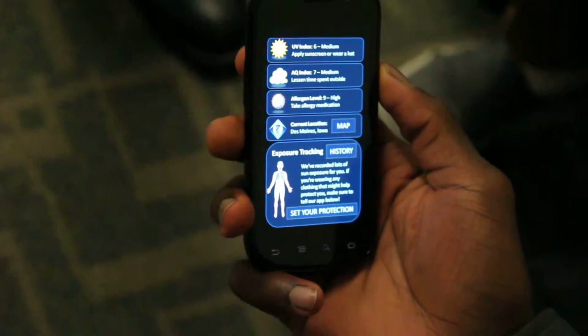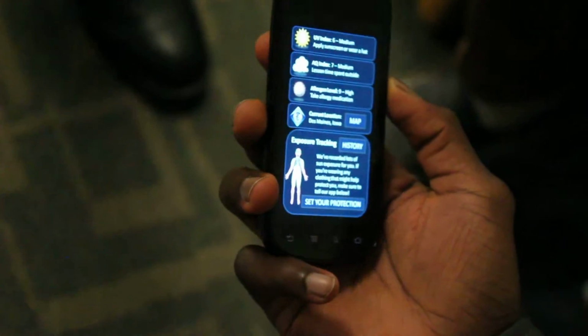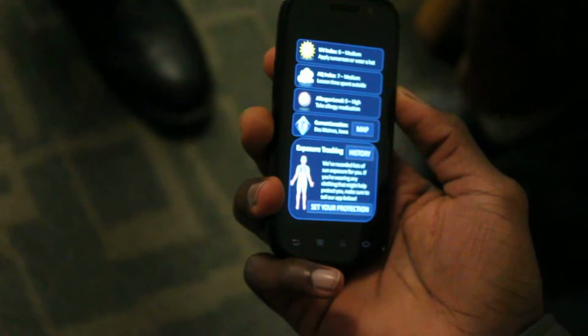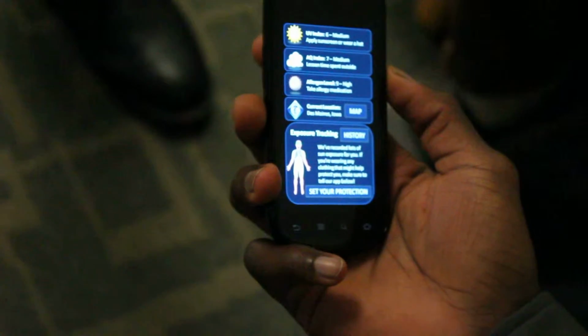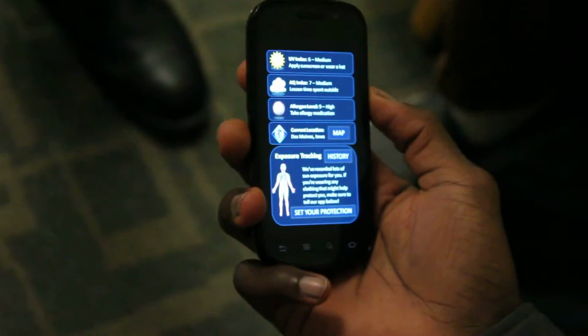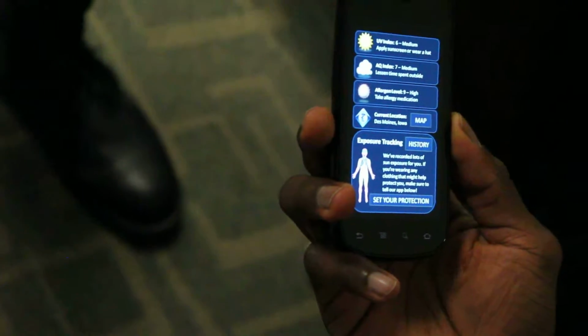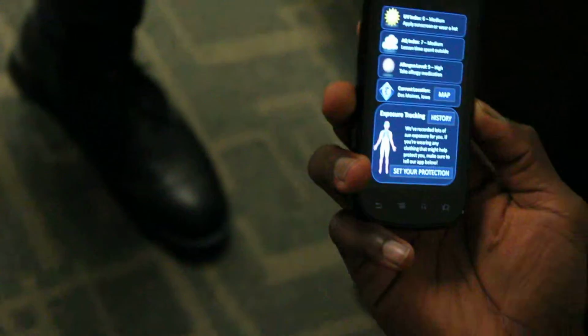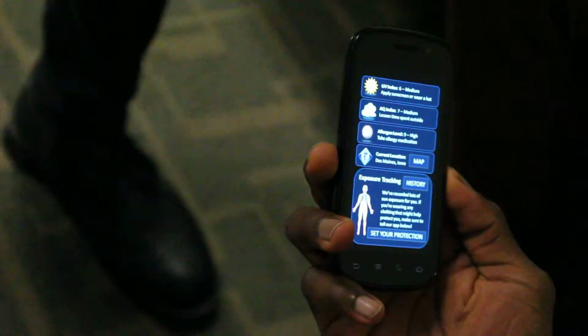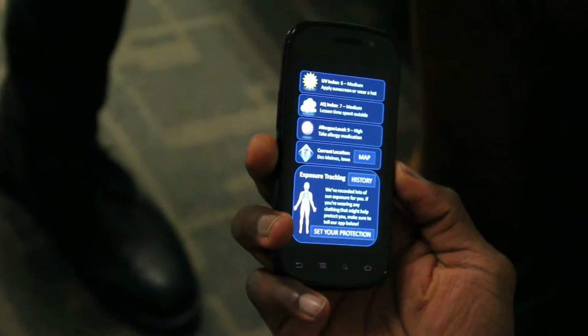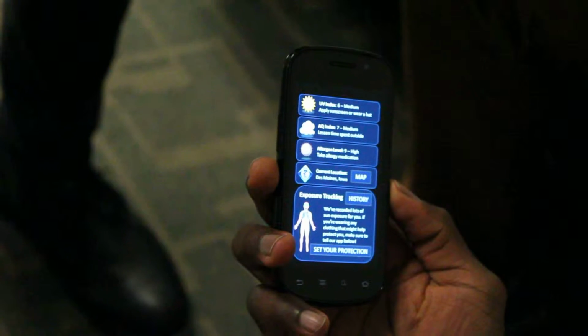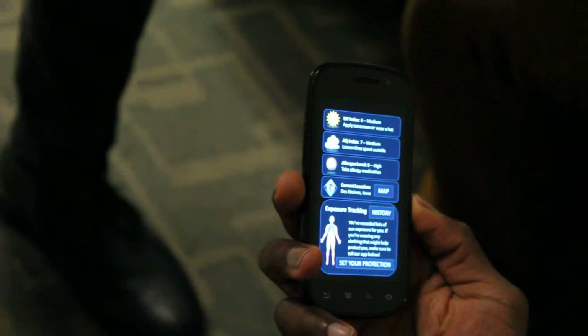On a road trip, I don't even use sunscreen, so I wouldn't do anything about that. But for the allergies, same thing. If my allergies were acting up, then I would probably try to do something about it. Okay, so this is the information for the local area. But what if you expected the allergen levels to change as you traveled?